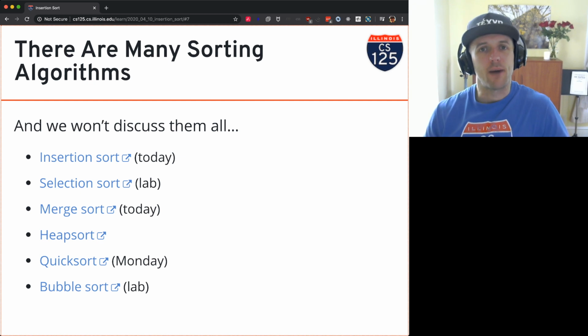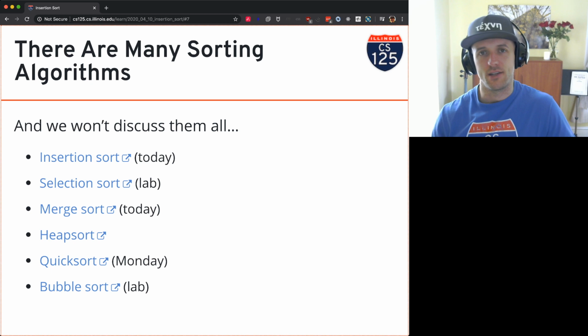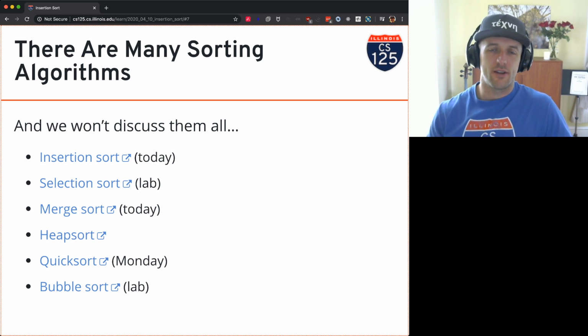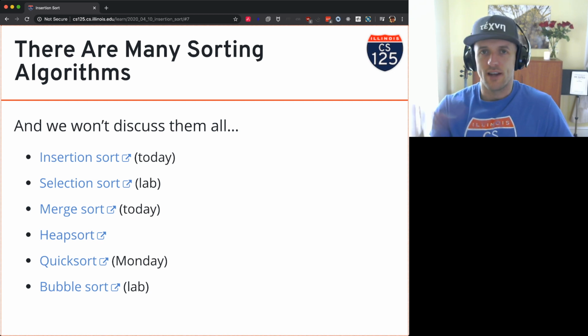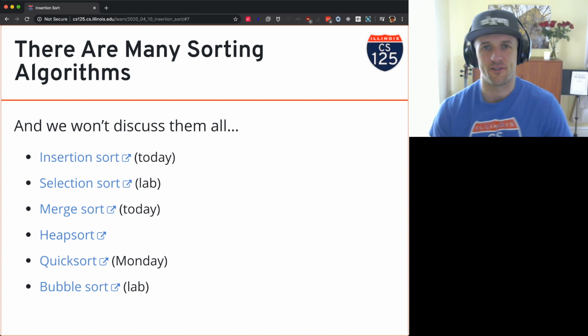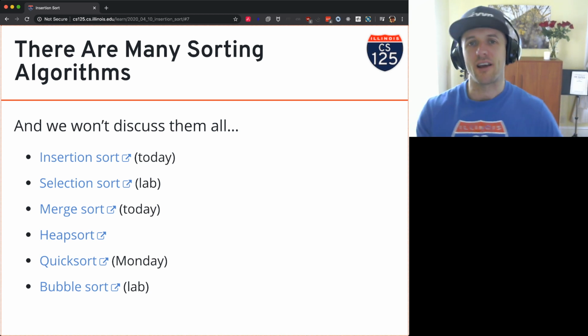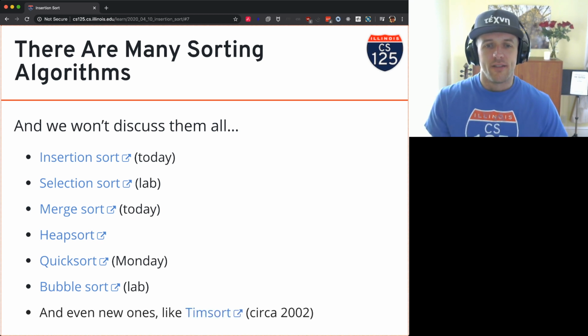You'll also find a couple of really silly sorting algorithms on the Wikipedia page. For example, there's one sorting algorithm that just randomly takes all the elements in the array and randomizes it and then checks to see if it's sorted and repeats that process until it is sorted. So it's sort of like if you had monkeys trying to sort something. And the performance of that algorithm, as you would expect, is pretty bad. So there are still new sorting algorithms coming out.